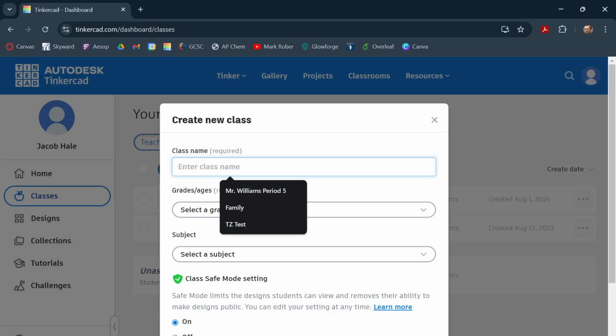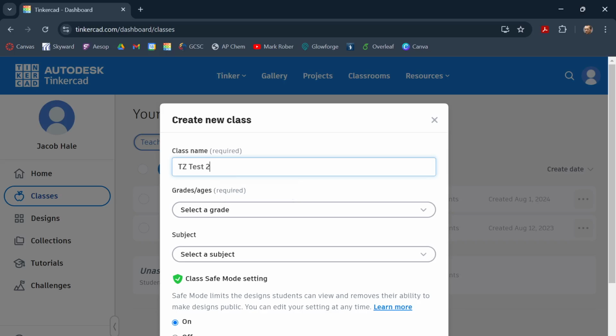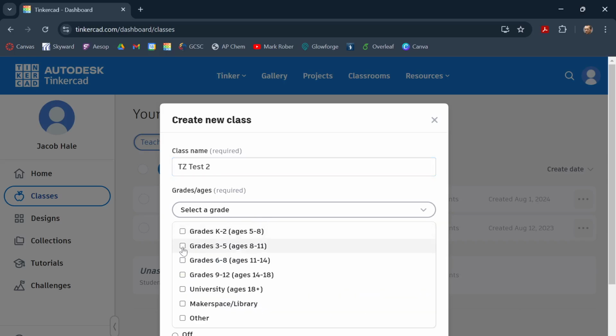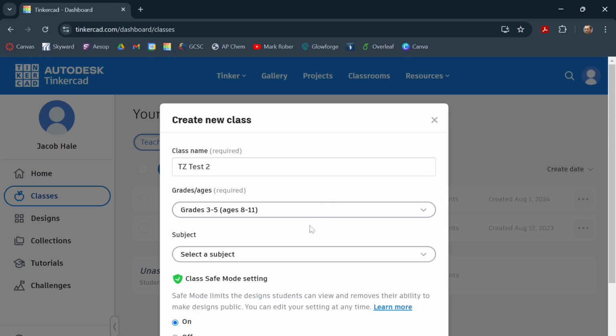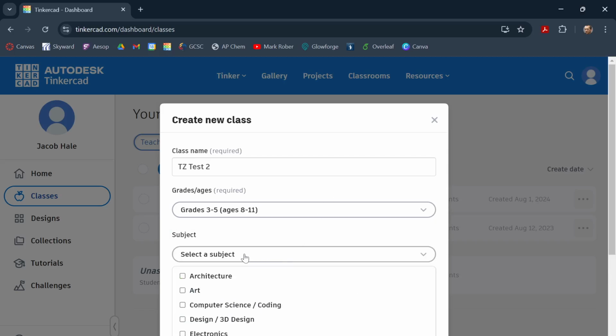Okay, I'm going to give it TZ Test 2. I did a TZ test so I could practice, make sure it's going to work well. So I'm going to give it some name. You might give it period 1, period 2, whatever name is going to be most organized for you. You select the grade, select the TZ grades here, and select subjects.